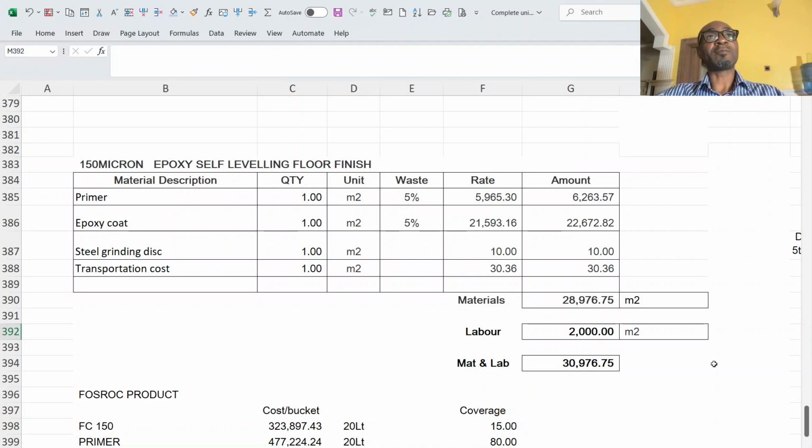So having said that, if it is a floor that is well finished, the first preliminary job you need to do is to grind the floor. You grind the floor to make it slightly rough. Then the grinding will also help to remove all the cement, what do you call it?